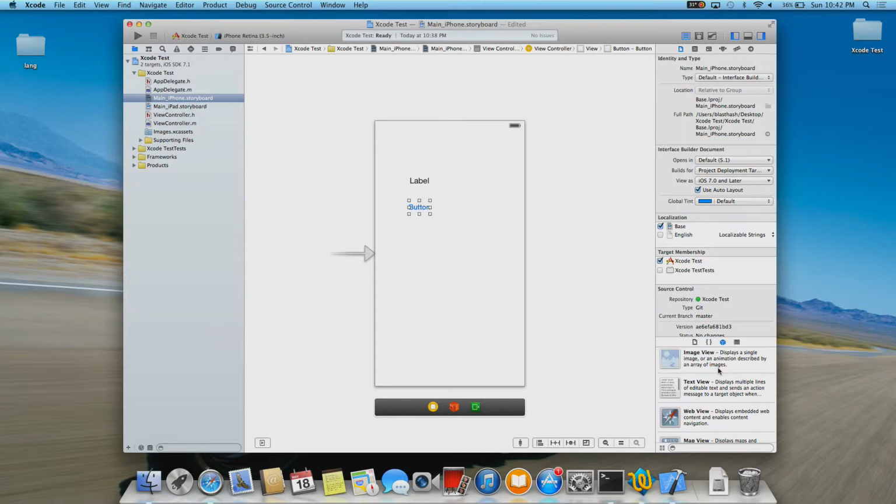Also in your object corner, there are a few very highly integrated goodies. First one is UI image view. This allows you to display an image. Now, to say it's simply an image displayer is kind of belying the point. UI image view is a fully encapsulated imaging object.